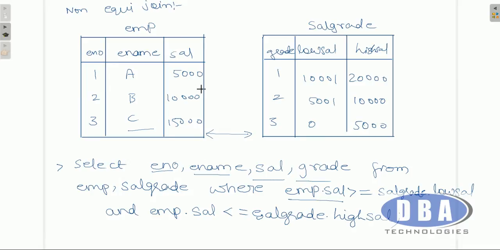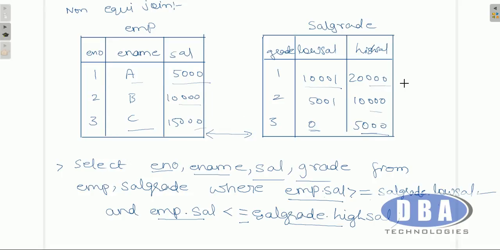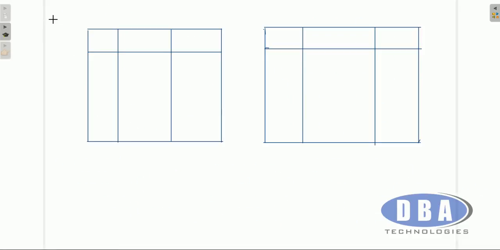For example, take salary five thousand — is five thousand greater than or equal to low_sal of grade 3 which is ten thousand? No, condition fails. Is five thousand greater than or equal to low_sal of grade 2? No, condition fails. Now check against grade 3 with low_sal zero — yes, that condition is satisfied. Then check that salary is less than or equal to high_sal — if it equals five thousand, that employee falls under grade 3. Similarly employee B falls in grade 2 and employee C falls in grade 1. This is how we join two tables when an indirect relationship exists but no same column is present.